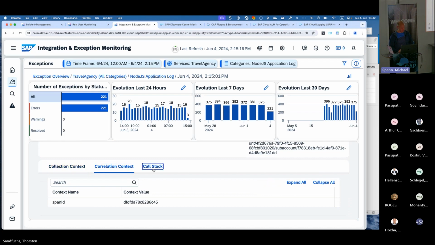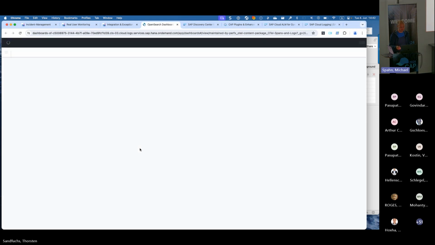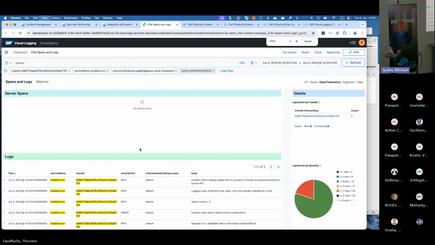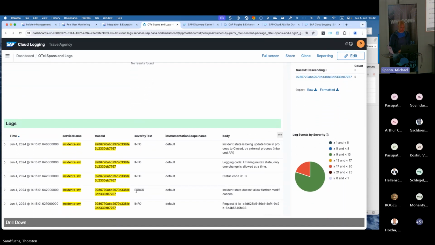What I can do again is dig deeper, look into correlation tracks and whatsoever, but eventually I might be in the position that this central monitoring doesn't provide enough context. I want to see what logs are basically floating around that might lead to that error, right? And this is where we have another context-sensitive navigation directly going into our cloud logging solution, where we see the error logs, but also all info logs and all the other logs that are related to this error log. That's a value that was previously not possible. And that's exactly what, and there was a question before, how do the tools interplay, right? Here there is added value put into the mix.